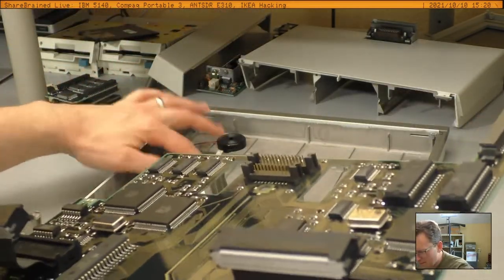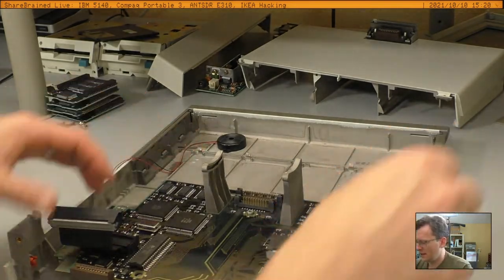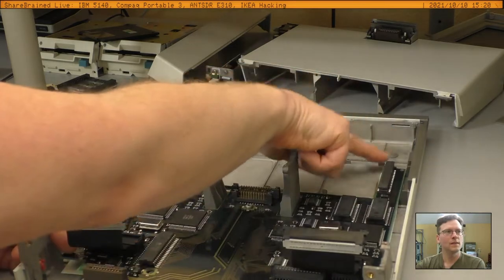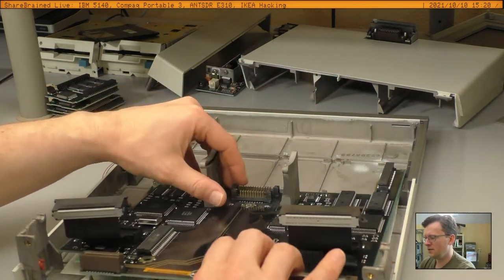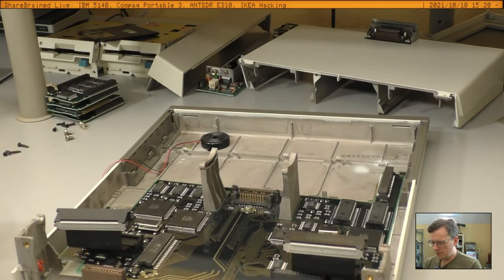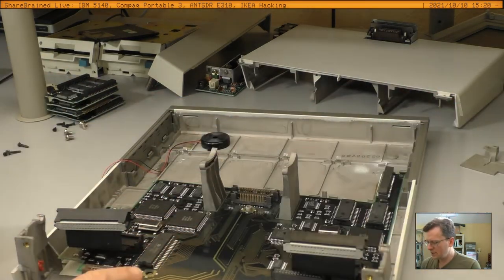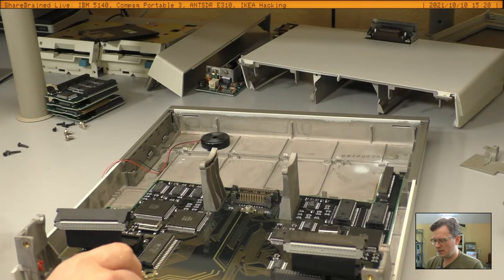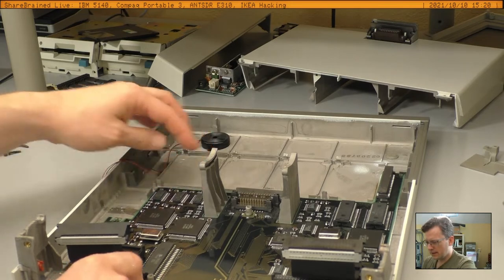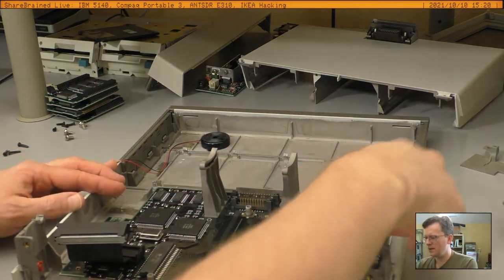Well, that's a little crud hanging around. But first things first, we drop this thing in. Mindful that we get this bit here properly into the little channel here. Was there some other catch here? This came off. I think the board was the last thing that came off, right? So we should be able to just put this back in and clip it down. This feels good. Feels like it's properly seated.